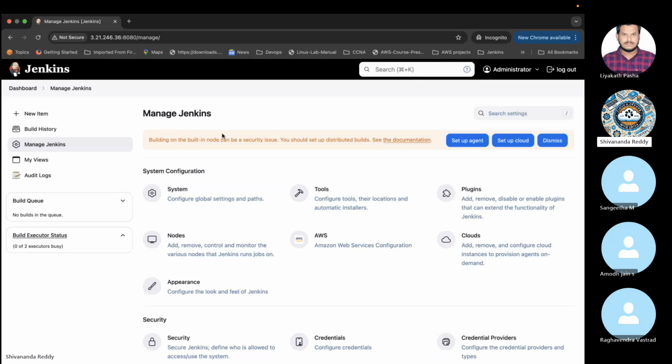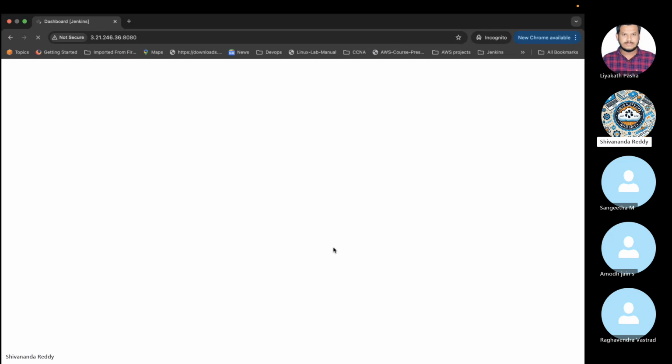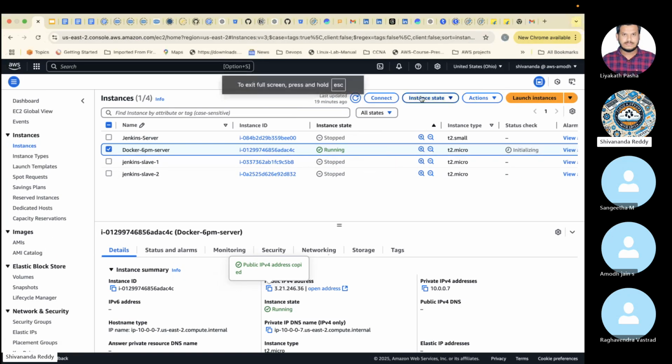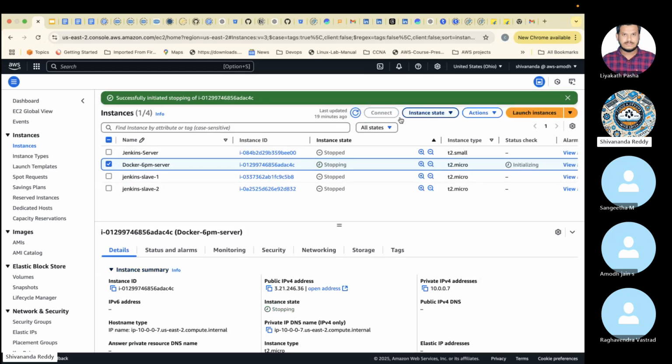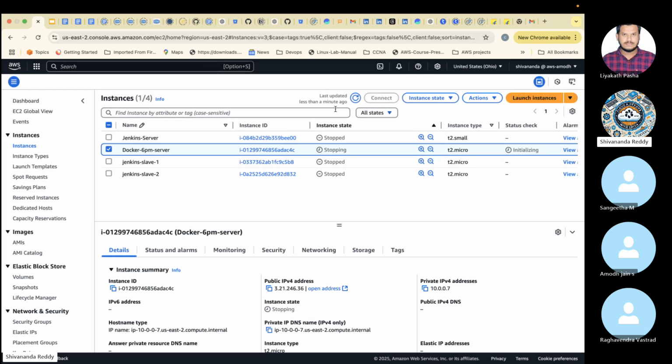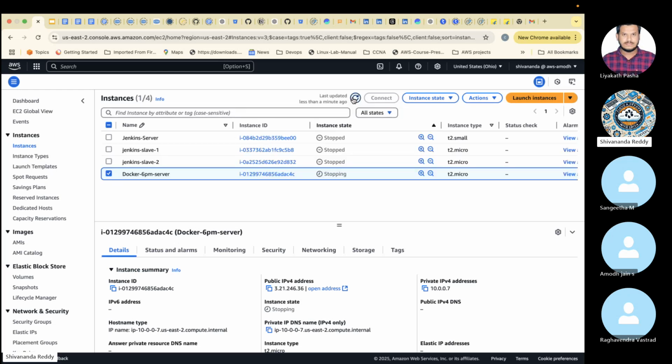So now let me show you guys how to create the users. Users we need to create. Where is the users? I'll do one thing. I need to change the instance type of this server because it's very, very slow. I'll stop the server and change the type, and then we'll work on it. Give me a minute, let it stop.